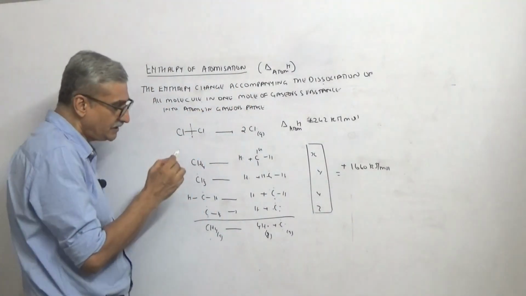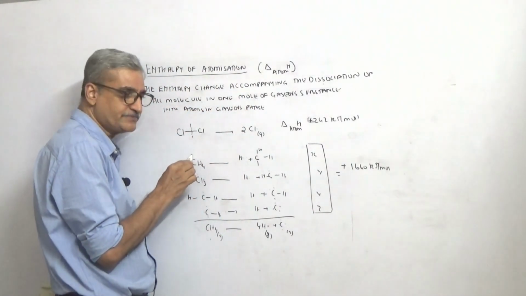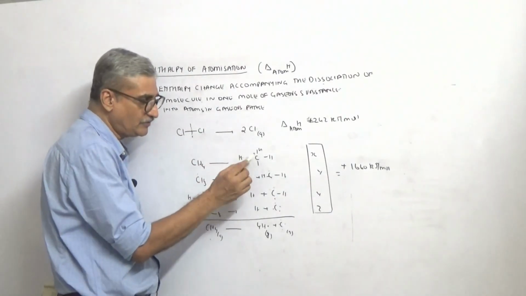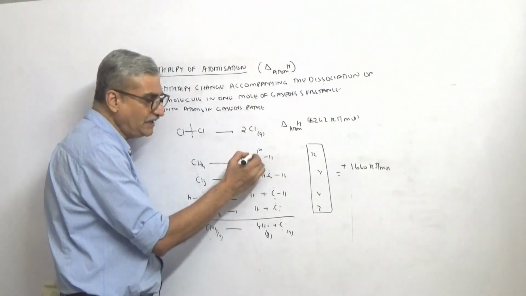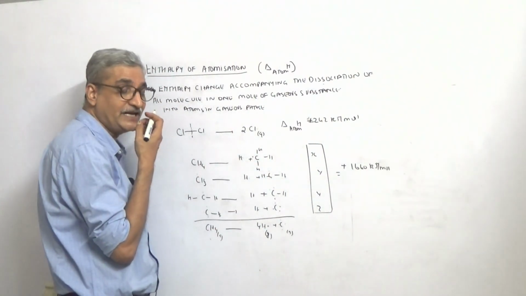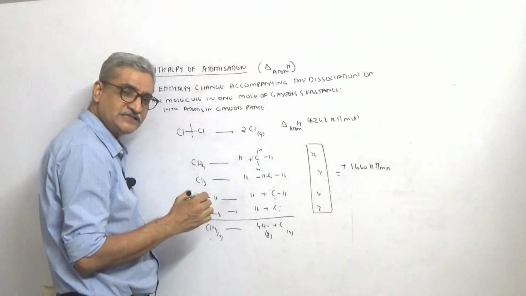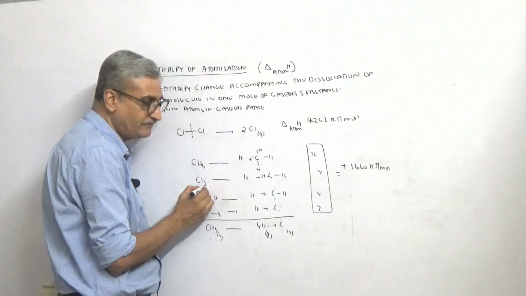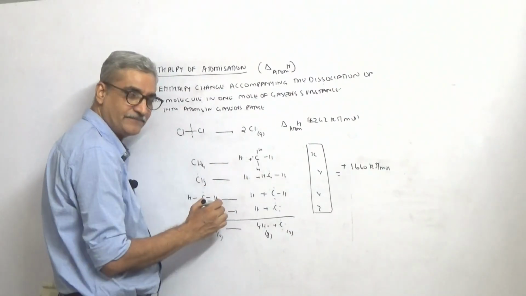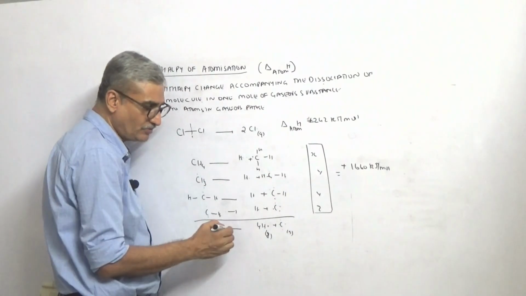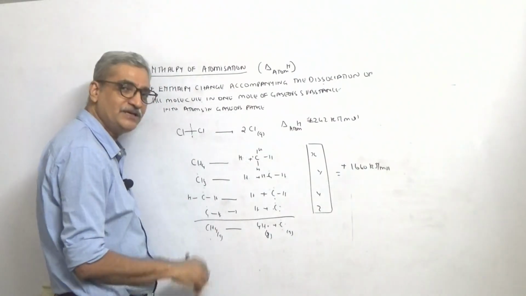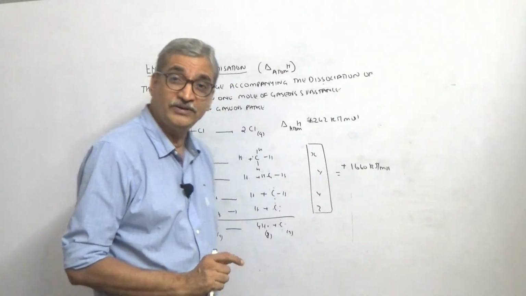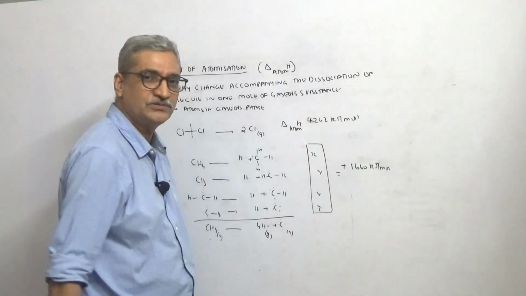This is not going to be the same. Why? Because here your methane carbon was sp3 hybridized. So you are breaking an sp3-s overlap to form this. But the moment it became a methyl carbon free radical, carbon has become sp2 hybridized. So now the carbon-hydrogen bond in this case will be an sp2-s overlap. Then this will be an sp-s overlap. Then this will be a plain s overlap. So each value is going to be different, but the consolidated value is 1660 kilojoule per mole.